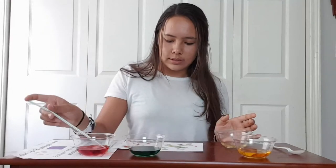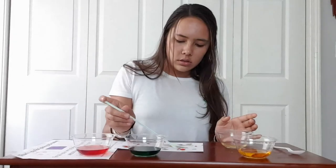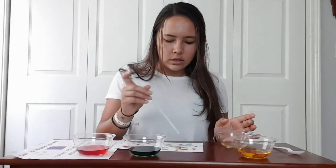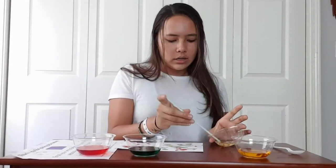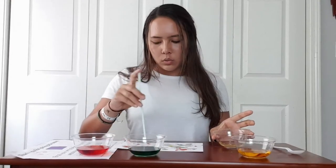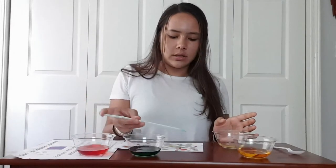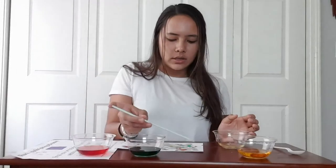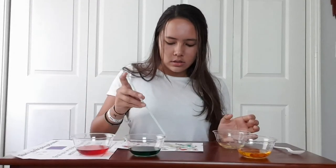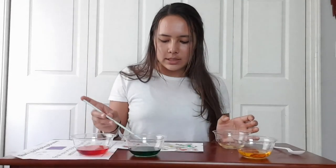It makes a really cool design or pattern of droplets. I am just going to keep doing this until I get the design or pattern that I want — it is a little marbley water droplet kind of design. It is not necessarily a picture but more of just a design that you can look at and see how water and oil are not soluble together. You can do this as many times as you want.